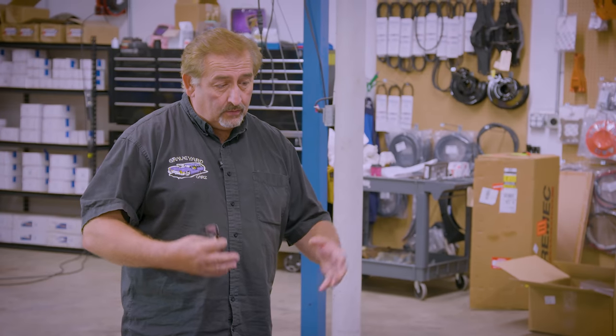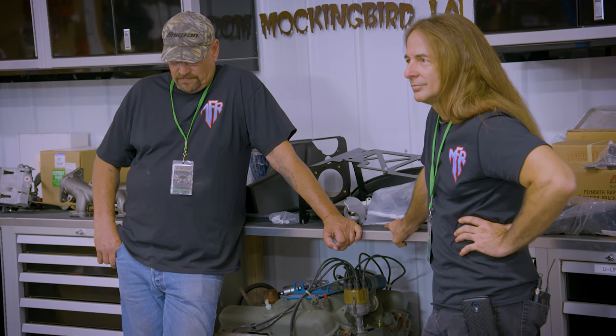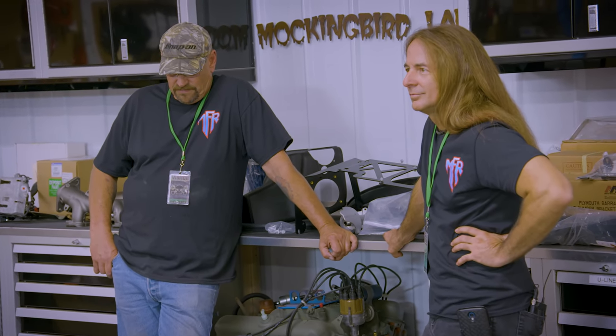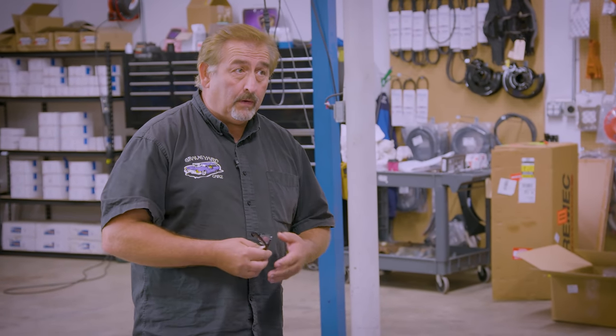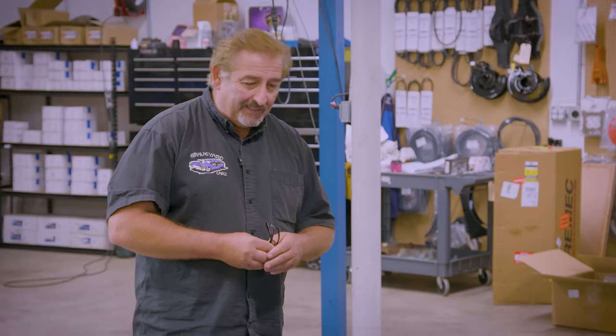We'll marry the engine and the transmission together, we'll get the mounts on it, we'll get them mounted onto our transformer suspension, and we'll go get the car over onto a rack and we'll try to marry them together and see what kind of interference we have. Sounds like a great plan of attack. I love it.